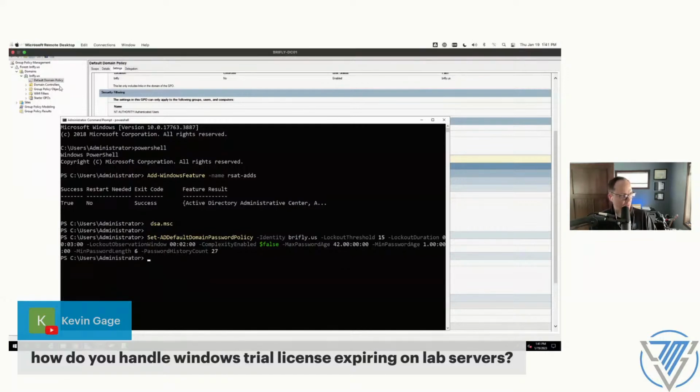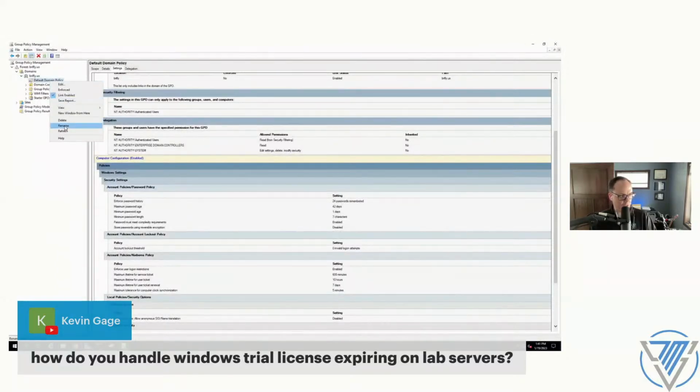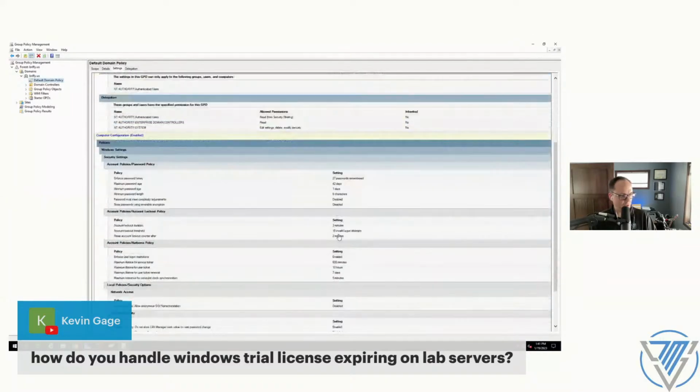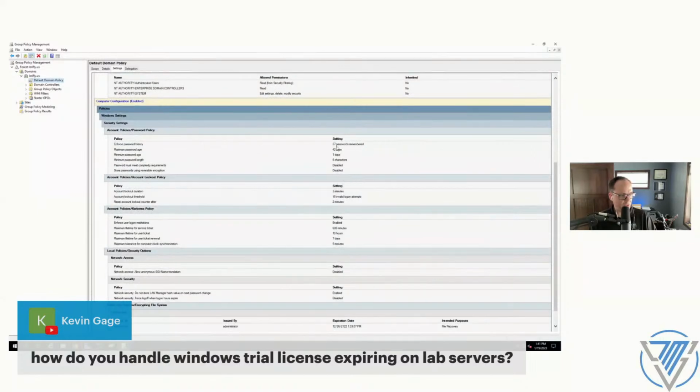Okay, it looked like that took, and we can verify that by just going back to default domain policy and refreshing. Yes. Okay. So now, right about here, we'll see all the stuff that we just put in. 27 passwords remembered, maximum password age 42, minimum password age 1 day. All you need is a 6-character password with no complexity. And then here's those lockout policies. So that's nice. Now you can load up tools like Rubeus, other things, right? And really give these accounts a nice pounding without having them lock up on you every 2 seconds. Okay, cool. So that's one of the first things I do.